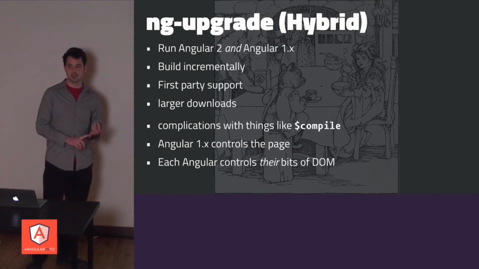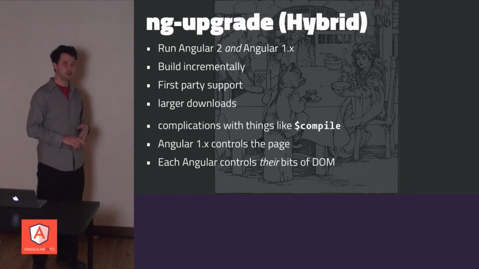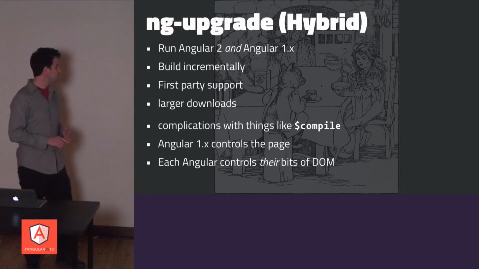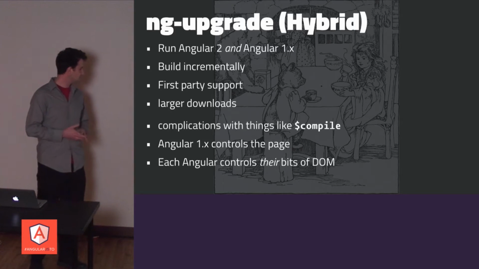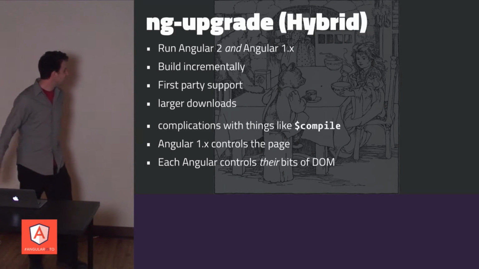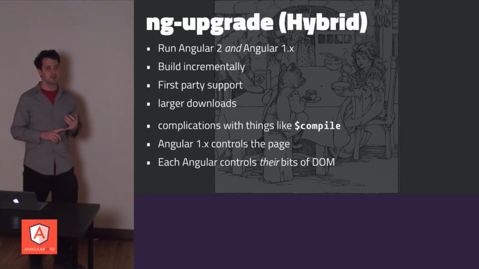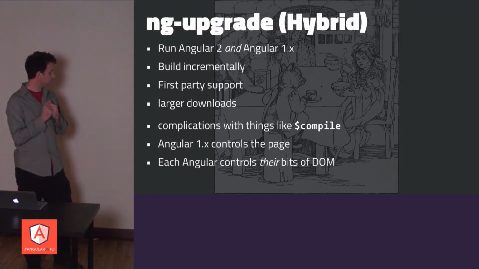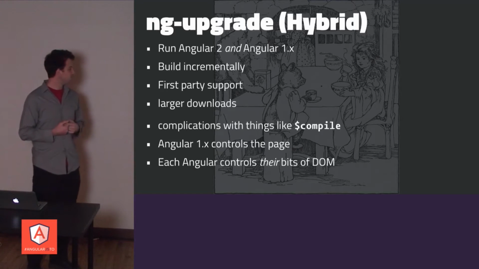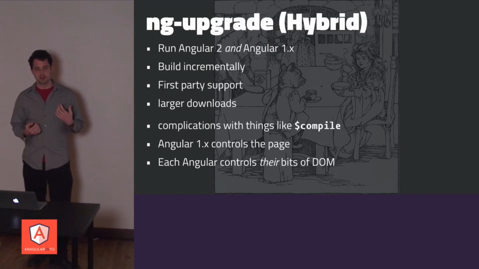It's provided by Google, so you get your first-party support. With any luck, it'll be around as long as both Angular 1 and 2 are around. Again, I've mentioned larger downloads, which is a bit of a downside, but I mean, it's all trade-offs, right? It's programming. And you have complications. So if you have components or directives that are using things like compile, they can cause you problems if you're trying to upgrade them. And so you have to be very strategic with your NG upgrades and do it really tactically.